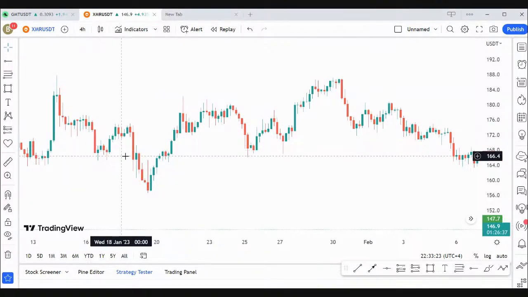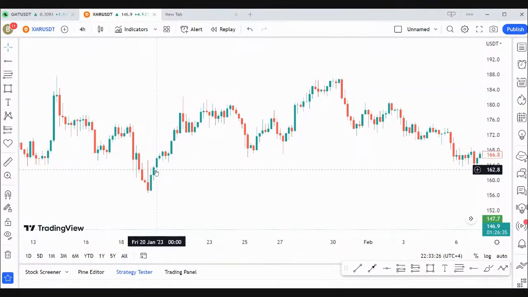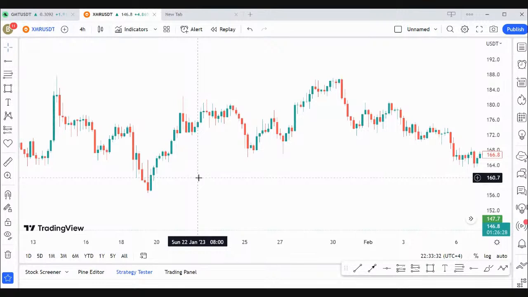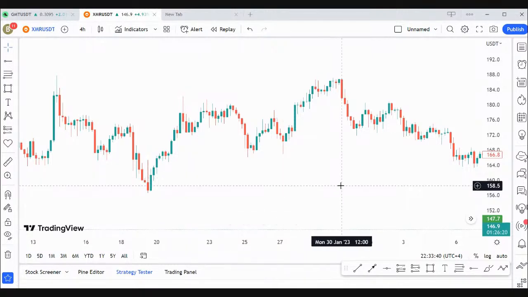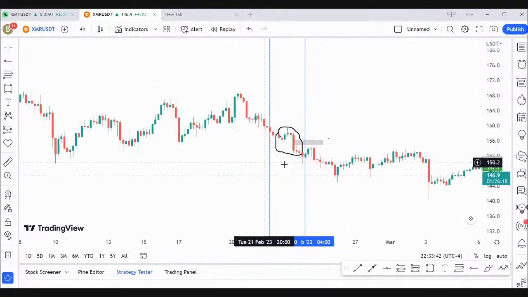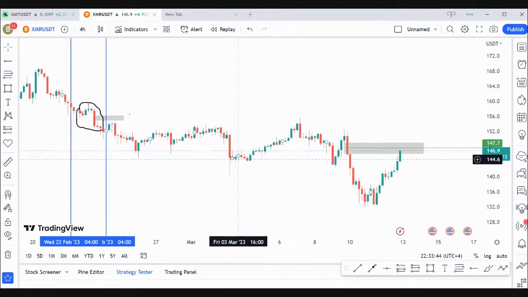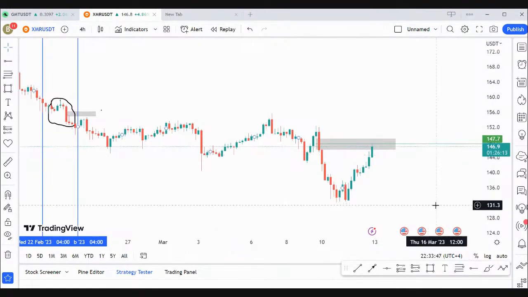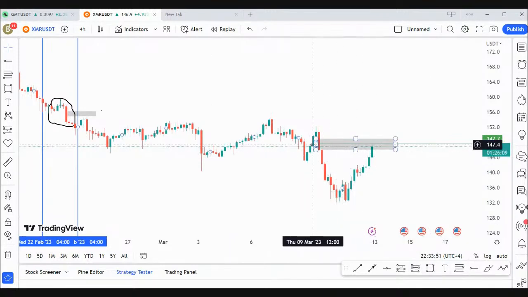So how do you spot an FVG? I said something here that an FVG is a fair value gap. It is a gap that indicates that there was a sell off in this particular region, or that there was a lot of buying in this particular region. Like I told you here, remember I did something just right now. I said that this is a fair value gap.